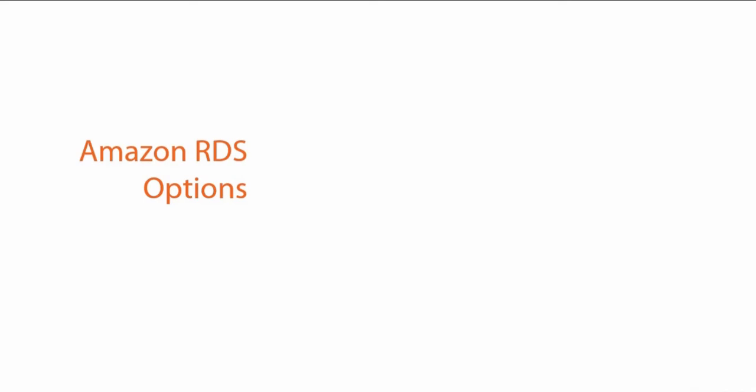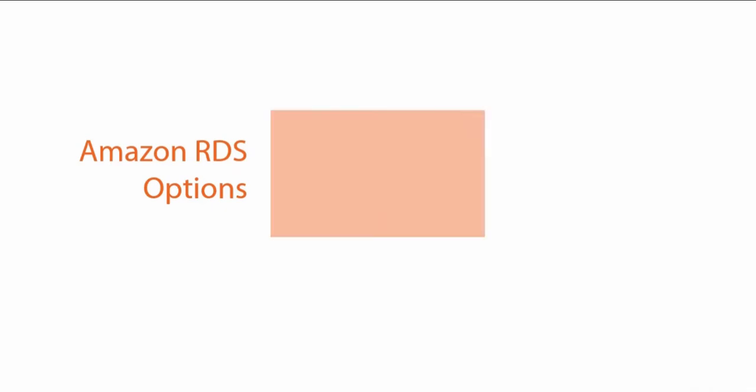Now, for those of you that don't know what RDS stands for, that's Relational Database Services. Now, this is the traditional type of databases, right? This is where you have a structure for the database, where you have tables, and these tables are linked to other tables. It's a very structured type of approach to a database.